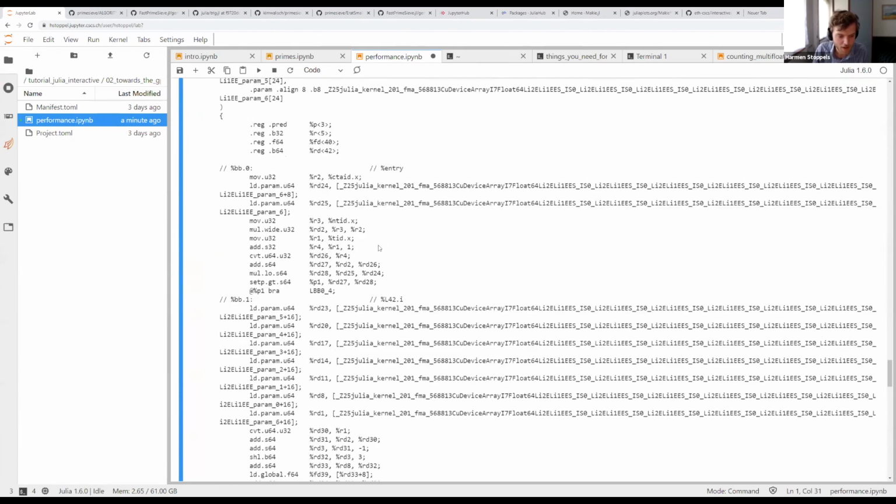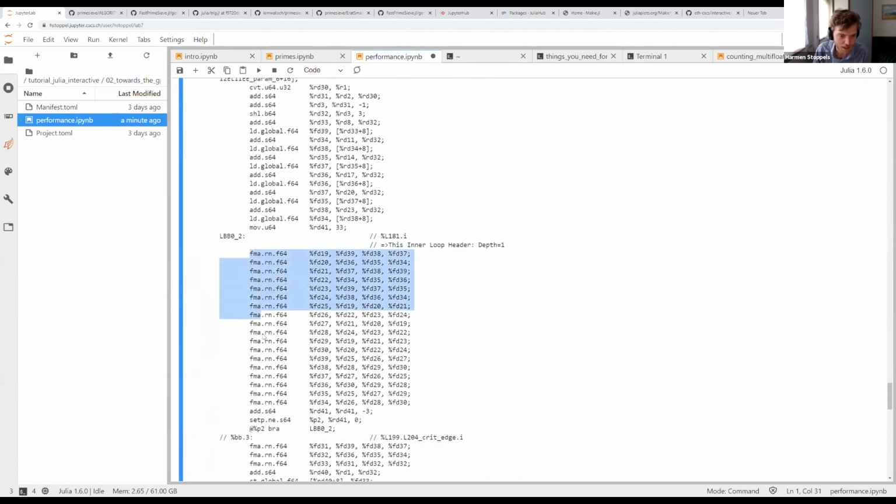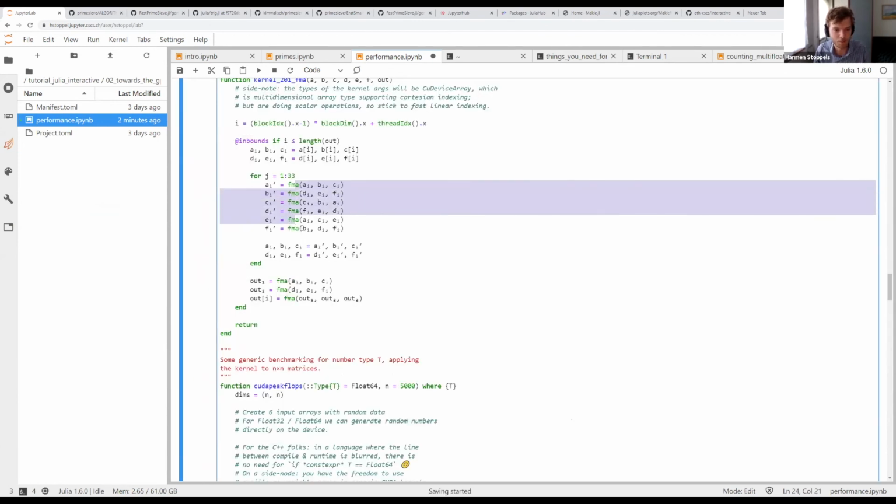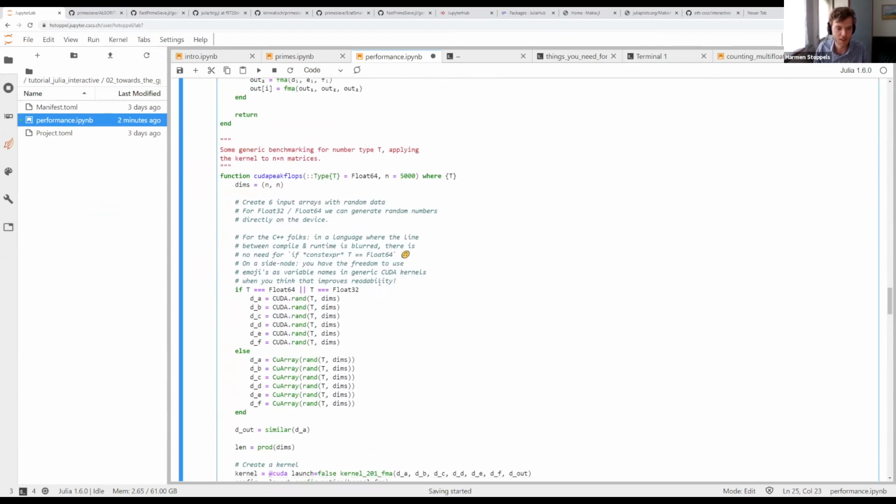Somewhere down here, we see a bunch of FMAs. In fact, it's a loop because there's a jump to there, so it's iterating this thing a bunch of times. You can see a -3, which is the loop counter. It apparently unrolled the loop 3 times, because here are 18 instructions instead of what we had all the way up there, 6 of them. So that's kind of interesting.